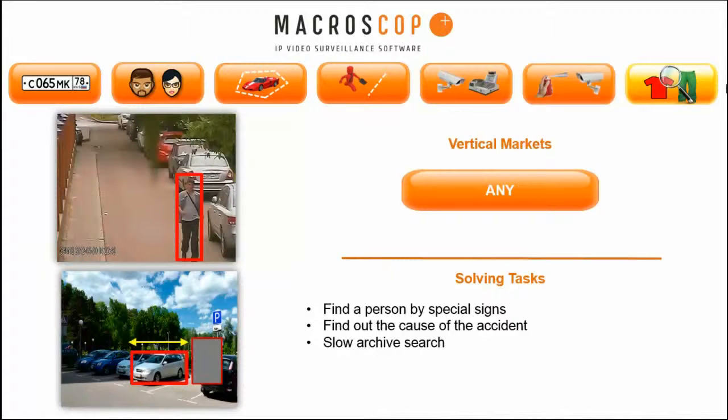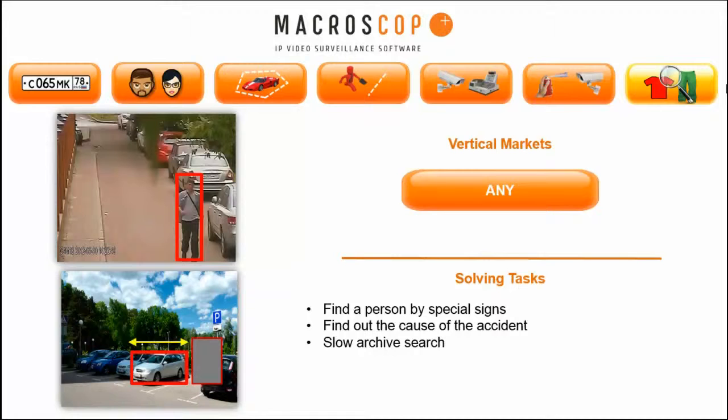Interactive search module. The interactive archive search module enables the user to search in archive not only by date and time, which is quite inconvenient and time-consuming in case of long archive depth. Interactive archive search enables the user to find the required video archive fragments by faces, position in the frame, size, photo and description. With this module, you can interactively specify the object size and the system will report all framed objects with the specified sizes.